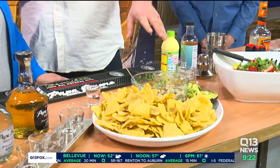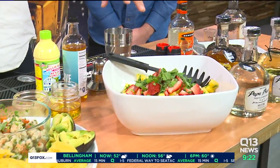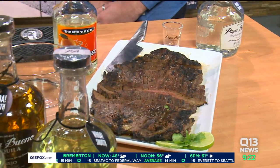Scotty, walk me through — is this appetizer, dessert, salad? Tequila in general can offer really great tang, and it can also offer sort of an assisted cooking method. I'm going to show you three recipes: the first is a spiked shrimp ceviche, the second is a drunk fruit — or some people call it a tipsy fruit salad — and the third is a flank steak that's been marinated in what's called a margarita marinade.